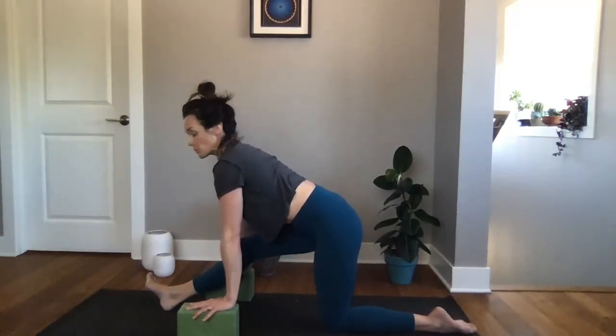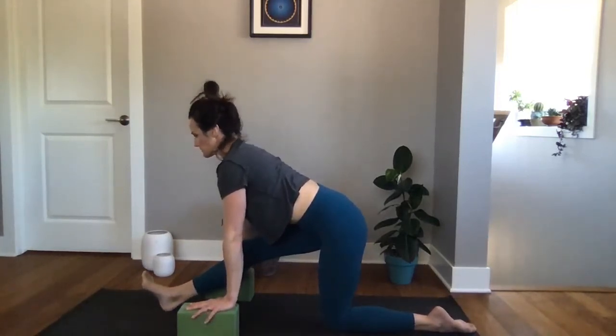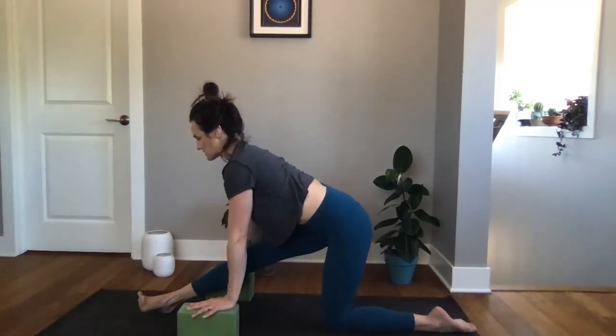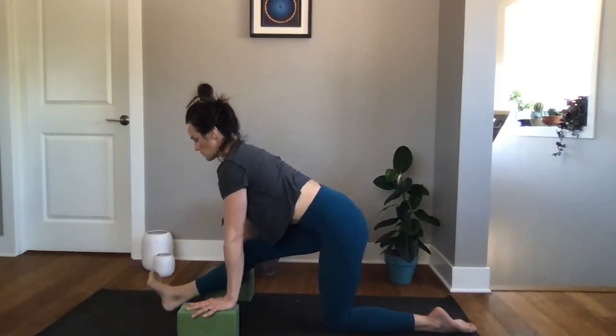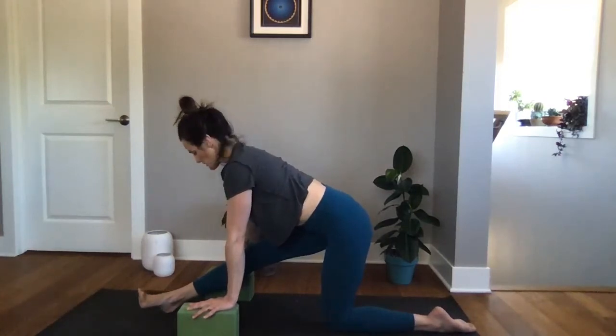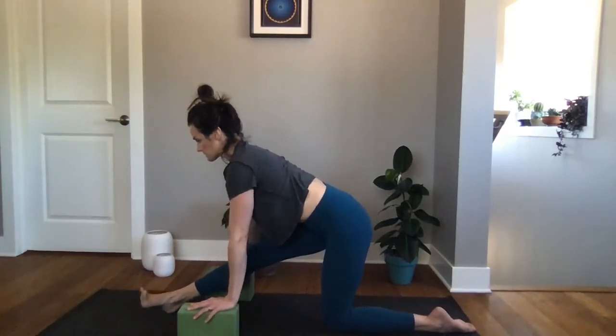Exhale, roll your thigh out, external rotation. Breathe in, leg to neutral. Exhale, roll in, internal rotation. Breathe into neutral. Exhale, roll out. Keep it steady with your breath. And just observe the differences, leg to leg, but also observe the differences between external and internal rotation for you. One more each direction.